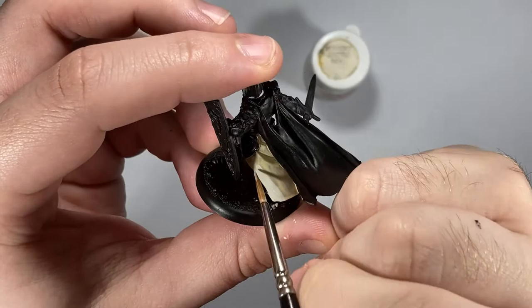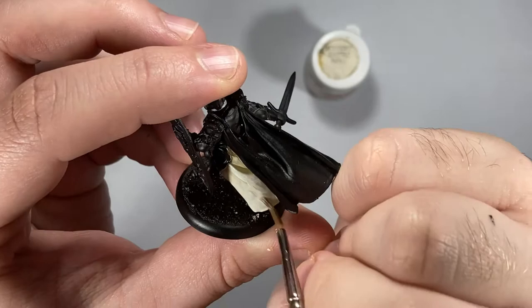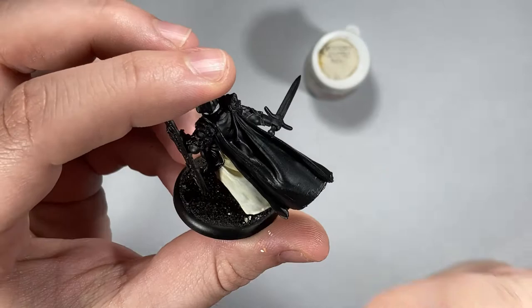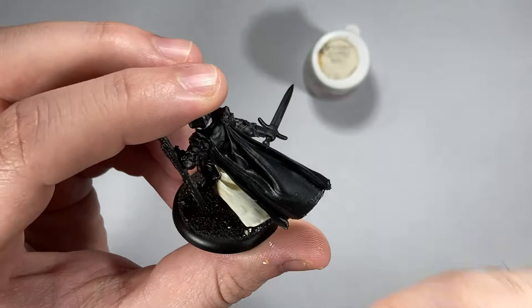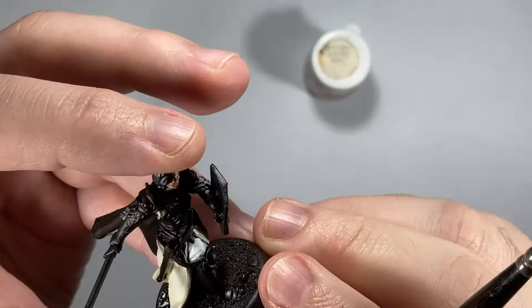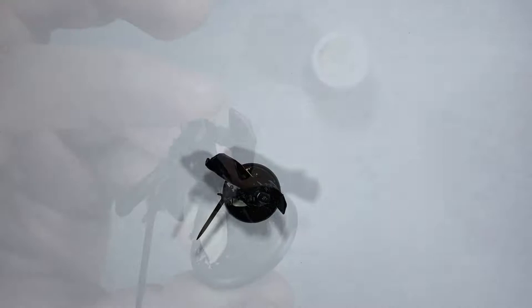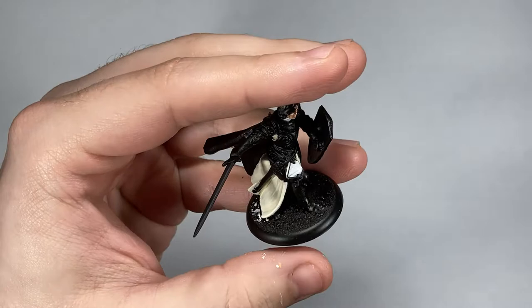It would be easier to paint all the white areas the same color, but I think it's nice to show different areas of interest with different colors even within the same tone. You can do the same with red — one area darker red, one area scarlet; both are red but different colors. This is the same process but with white. You can see how much of the darker base coat I'm leaving underneath. Don't forget to do that under part there — I did forget to base coat it at the start, but I noticed it when checking over, so make sure you get those longer parts of cloth.